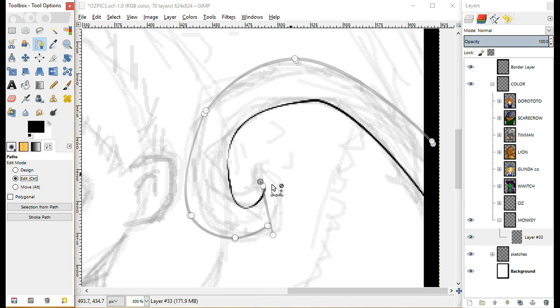So edit. Now we're going to try to get this to work without having to make too many separate paths. So like I said, you can try to visualize it, or you can just do what I'm doing, which is I'm testing it. I'm experimenting to see how it'll work. Edit this. What we can do is we can be careful, not edit. We want design. Design. See, I make mistakes too. And I can drag it here. It'll connect. So what we're going to do is we're going to drag this one here. We're going to drag this here. And since you're editing, you can drag these anchors around so that they can connect.